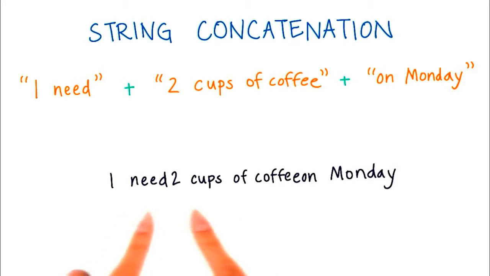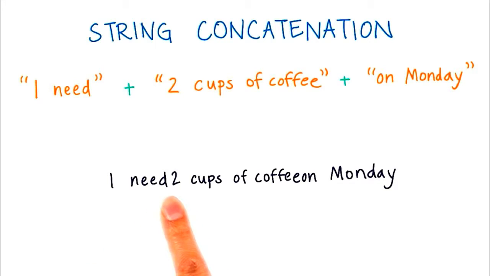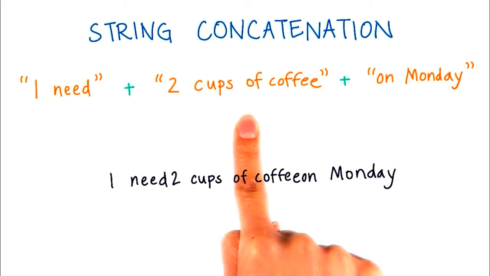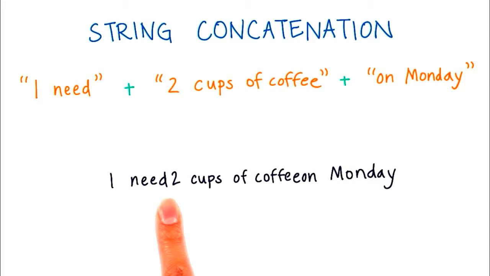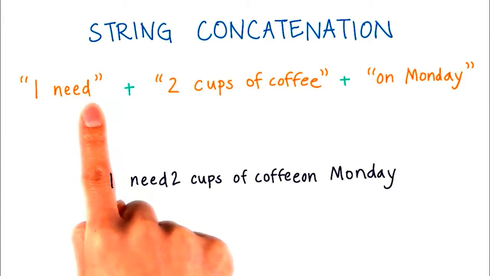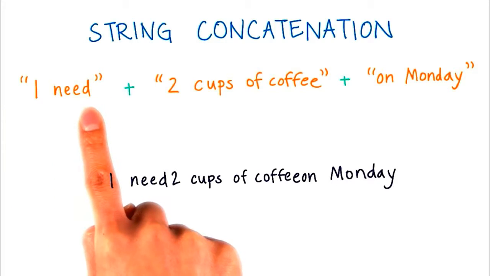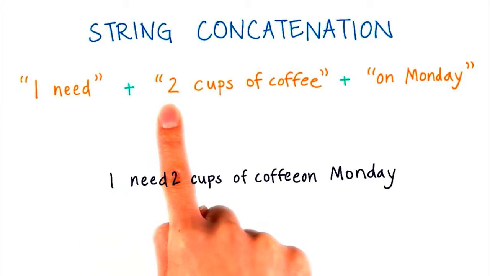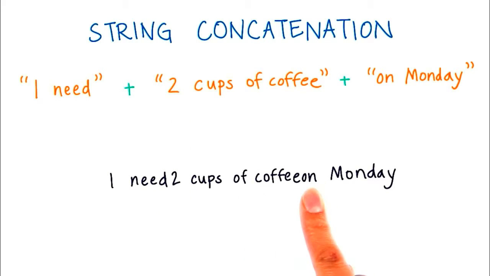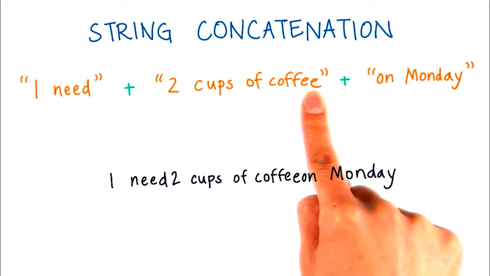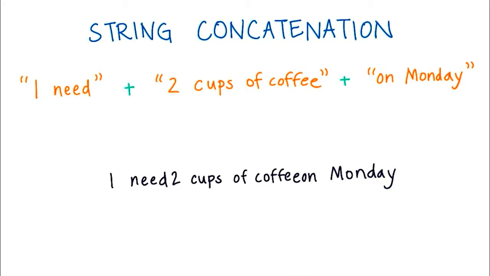And when I say squished, we're really squishing them together. There's even no extra space in between this string and this string. If you want to add a space here, you would have to explicitly add a space in this string literal at the end of it, or you add a space at the beginning of this string literal. Same with coffee on Monday. I want a space here, so I'd have to either add it at the end of this string or the beginning of this string.